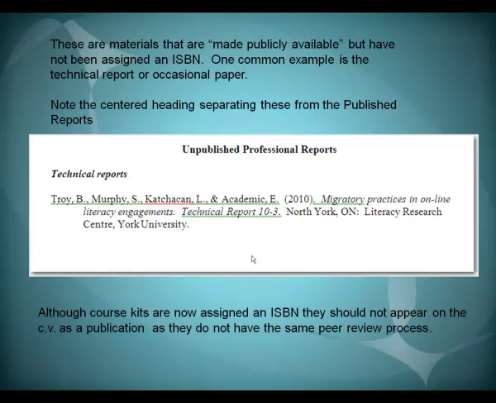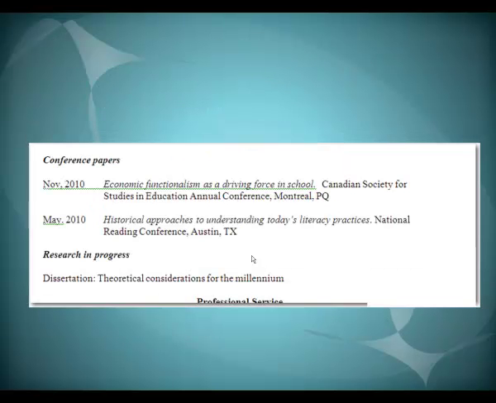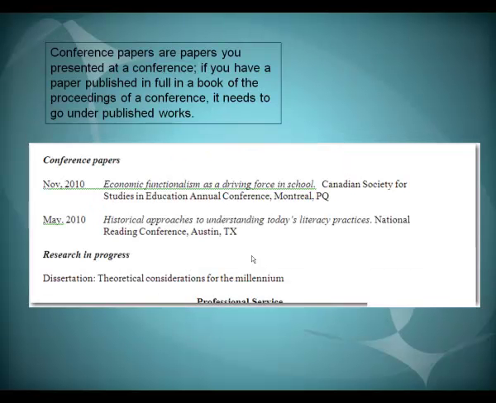Now, conference papers, this is something that everybody gets mixed up on. There's two kinds of conference papers. There's a conference paper that gets published in conference proceedings. That means you've gone to the conference, you've presented your paper, and somebody who's organizing that conference wants to take the full paper and put it into a book, or these days it could well be an internet site, under what's called conference proceedings. That counts as a publication, and that should be up under published works.